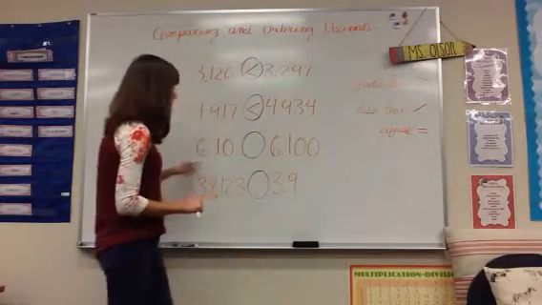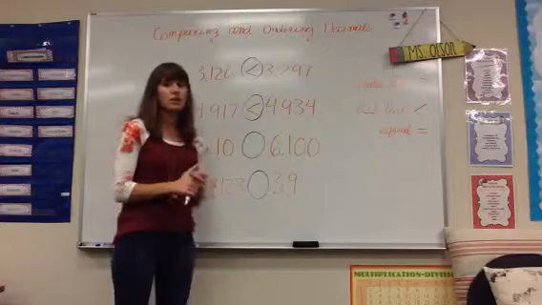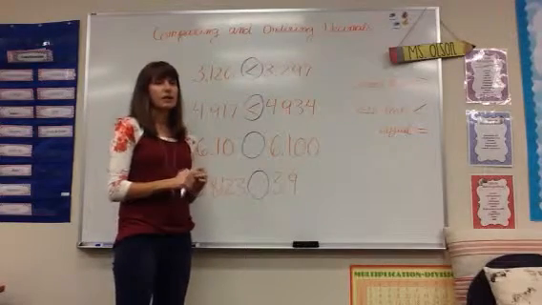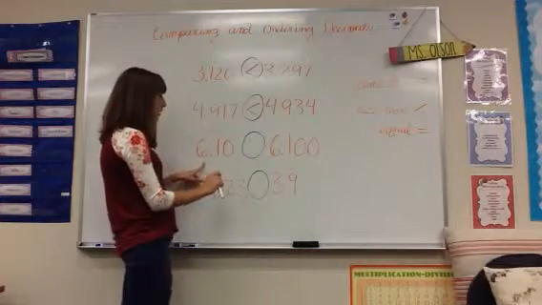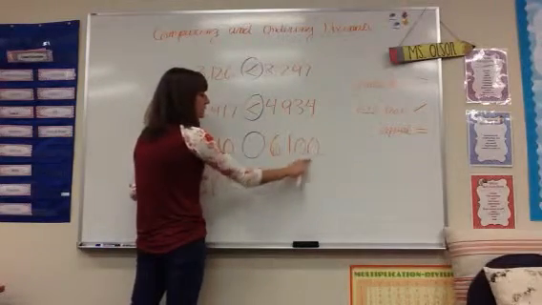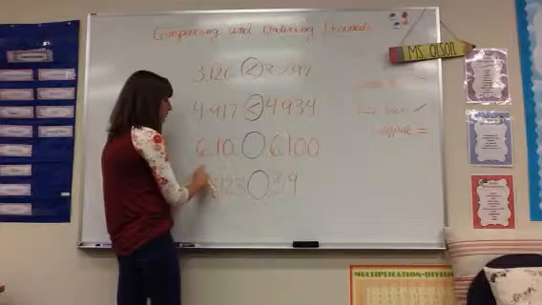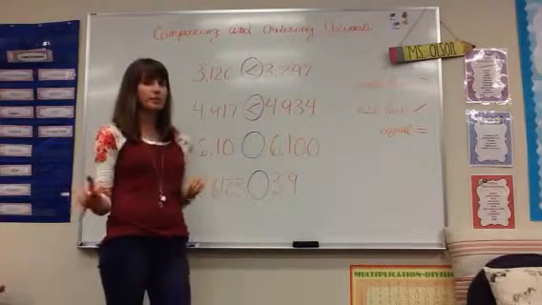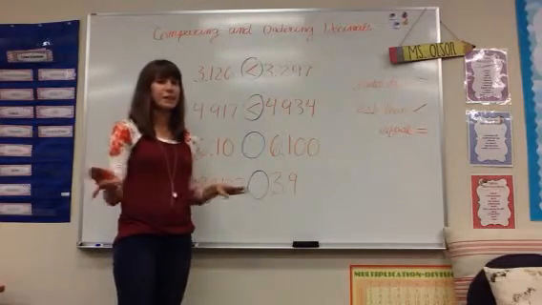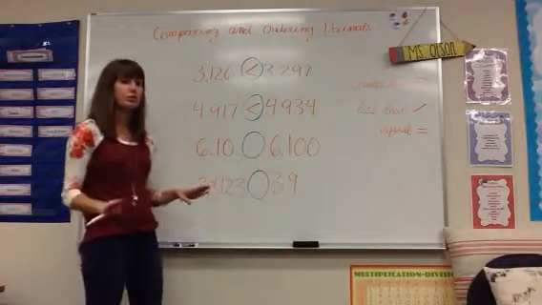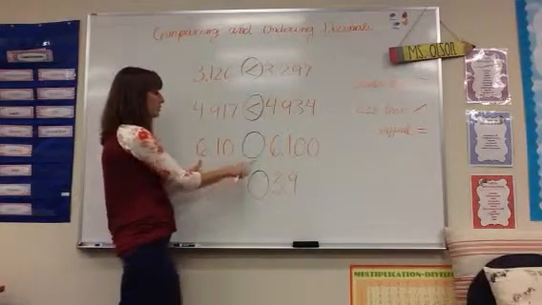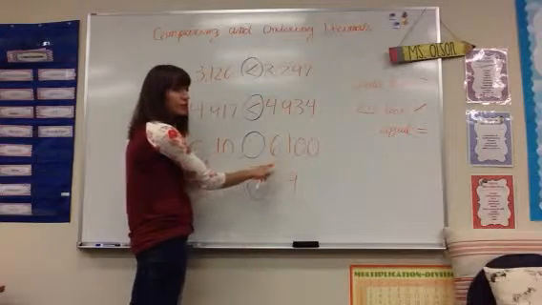Alright. Let's look down here. Now this one's tricky. I taught you this before, but hopefully you remember. This one has more digits than this one. Now that only matters with whole numbers. That does not matter in decimals. It doesn't matter how many digits there are. You have to go through the process of looking at the furthest left number and moving to the right.